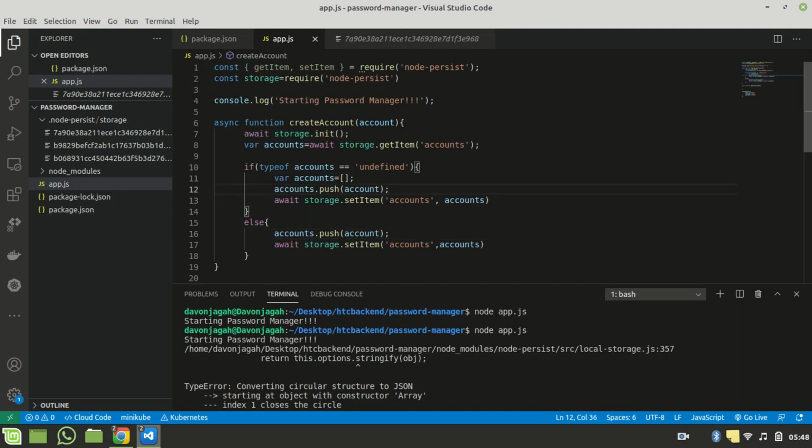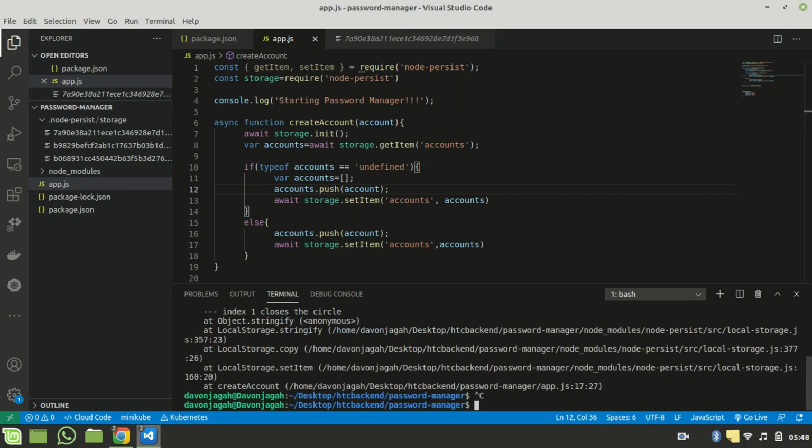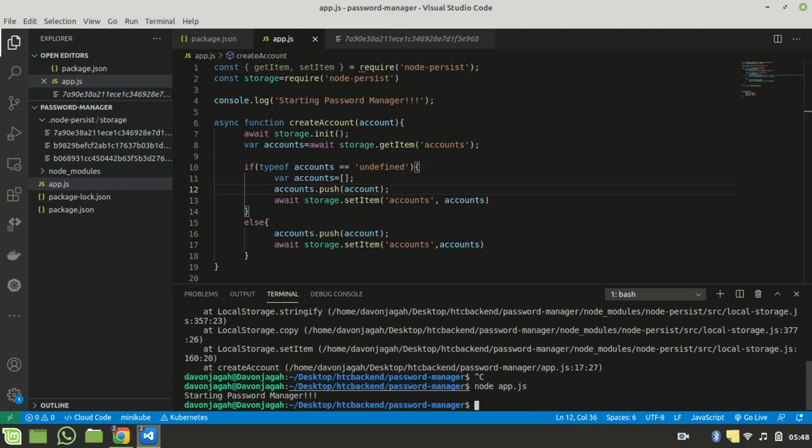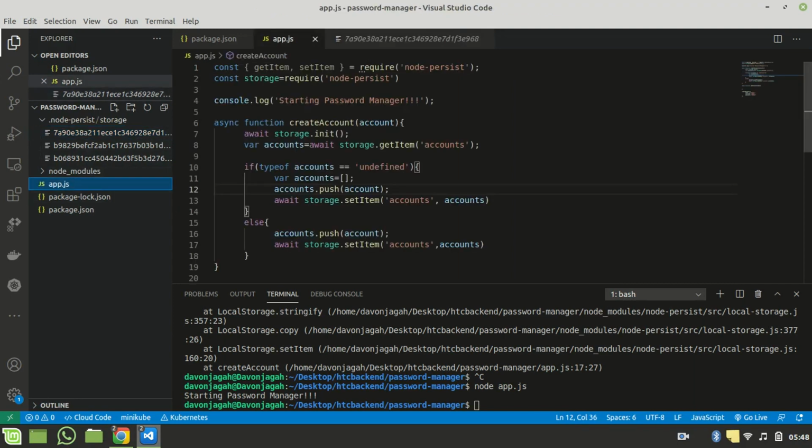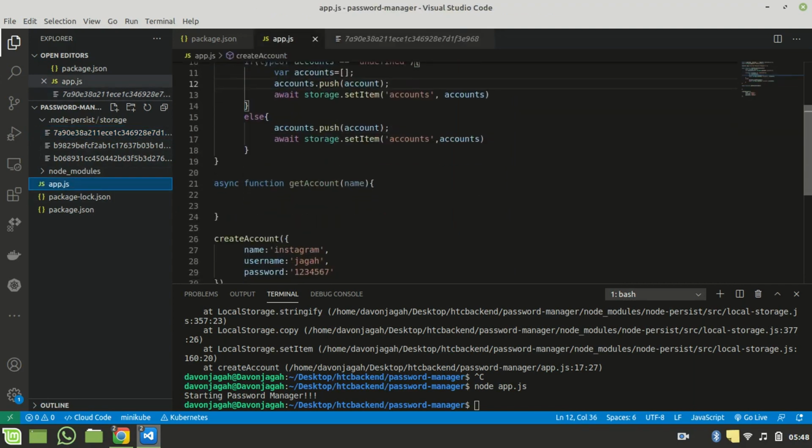So let's rerun this, and we should not have a problem. Starting password manager, and if we go back to this, we can see that it has appended our Instagram account onto it. So you can keep running multiple times and adding to your storage. So I think our create account function works perfectly.